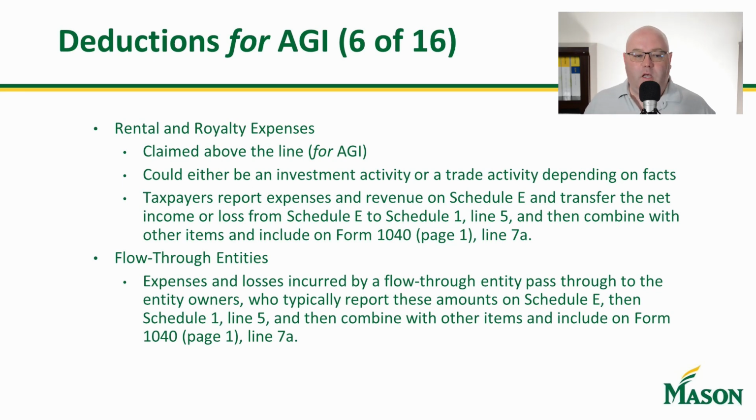Flow through entities. So if you are a partner in a partnership, you'll get a K1. You attach that to your return. All the items that flow from the K1 onto your personal return, you'll pay taxes on, depending on the use of the partnership. So if it's an investment partnership, there's not going to be any self-employment tax. But if it's a partnership where you actively engage in a trade or business, you will have to pay self-employment tax on that. And you'll know that because you'll look at K1, box 14 will actually have all the information. Box 14, code A and C will tell you the information that needs to happen in order for that to take place.